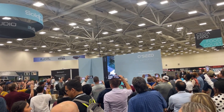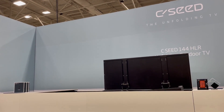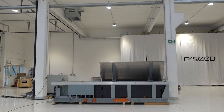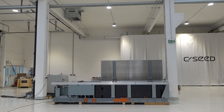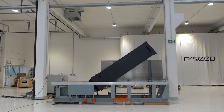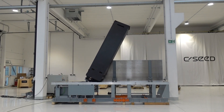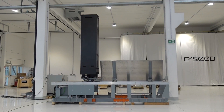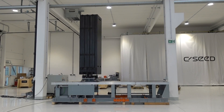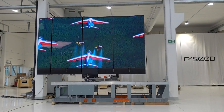One such example is CCD, a manufacturer of premium televisions, which has introduced a revolutionary new product: a foldable outdoor TV. Designed with the latest technological advancements, this TV promises to take your viewing experience to the next level. Imagine watching the highly anticipated series House of the Dragon while basking in the great outdoors, surrounded by nature and with a cinematic experience that is second to none.